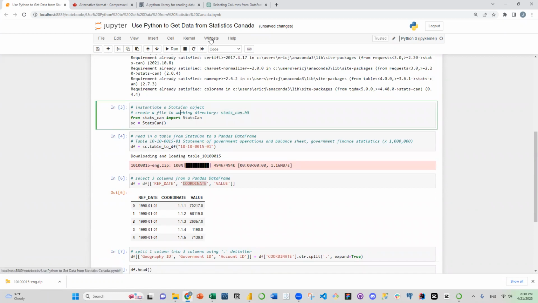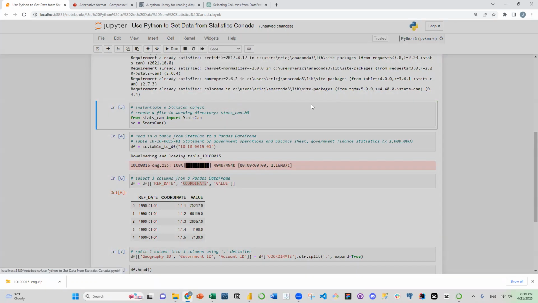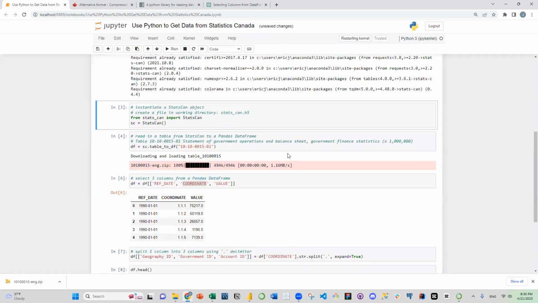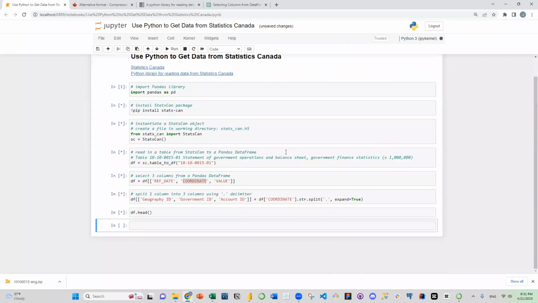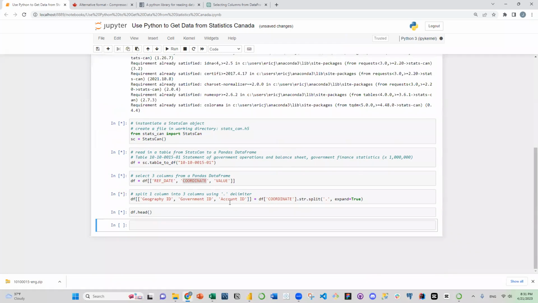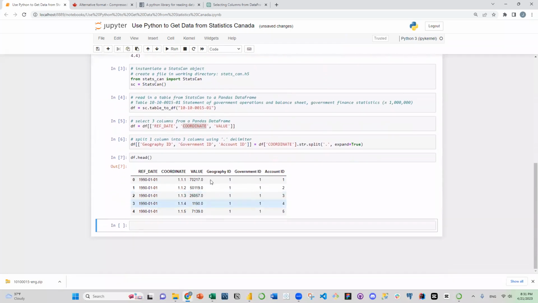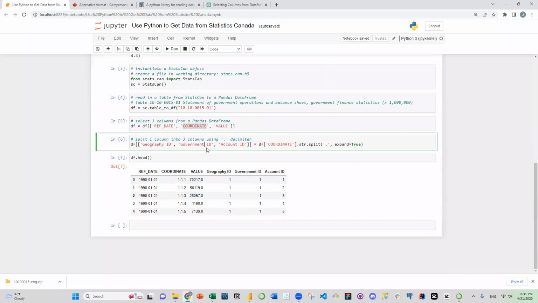Let me rerun everything. All right. See, we got the header or the column name right.